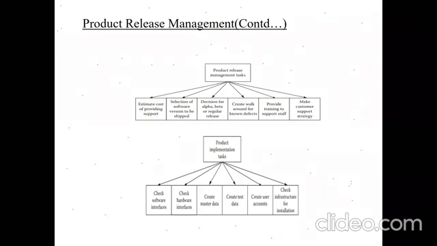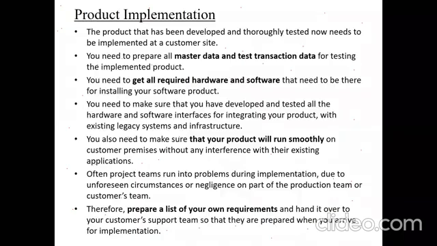And then next is they'll create a workaround. That is nothing but revisiting your known defects and finding any solutions for it. And then next is they can provide sufficient training to the support staff, and they can create a support strategy. Next is product implementation. Once your product release management task, everything is completed, the next stage is implementation of your product on the customer side, right?